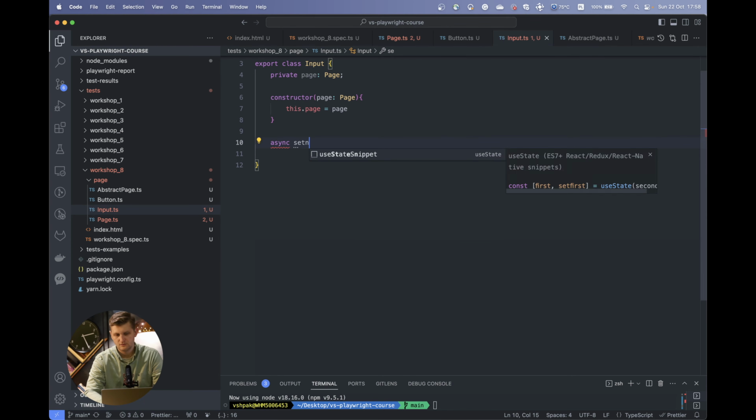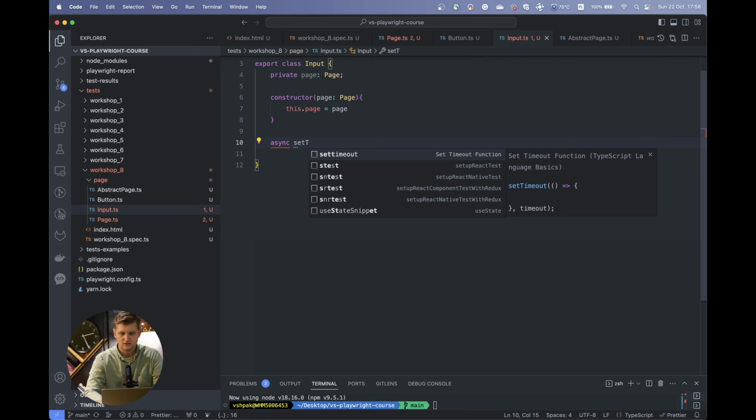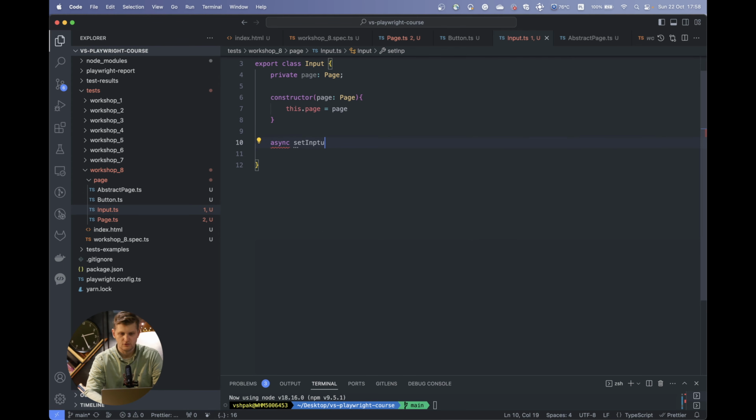And what we want to do is actually set the input value of input. So this will accept the selector as a string. And of course the value we want to input, right? It also should be a string. And as always, we'll return the promise.